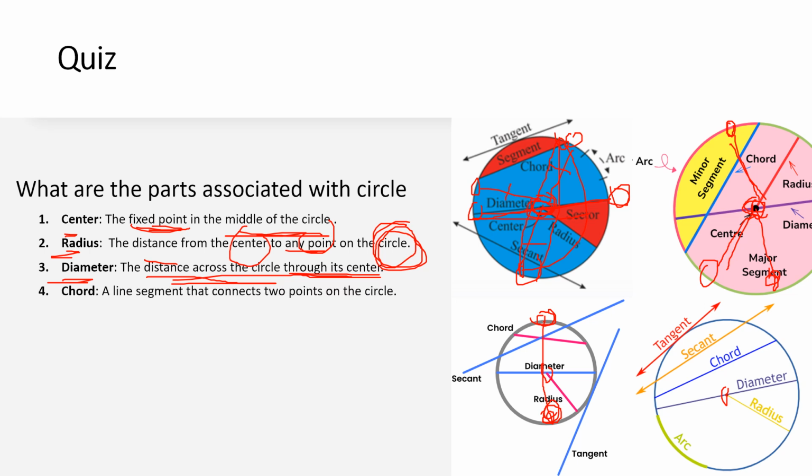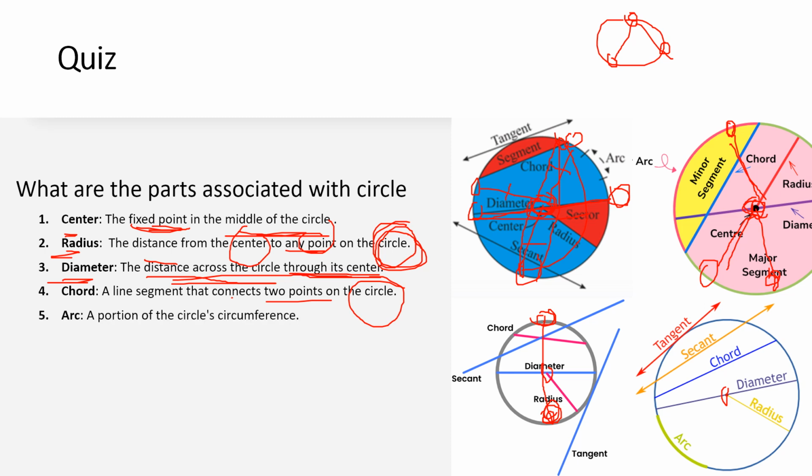Okay, next, let's go for one more word which we have already seen. Chord is again, as I mentioned, radius is a line segment from the center to the circumference. Diameter is a line segment, but it's end to end of the circle passing through the center. Similarly, we have one more line segment which is a chord. How it is defined is it connects two points on a circle. You take a circle, for example, this is one point and this is one point, and it connects them. It's a chord. And I can take this point and this point. It's a chord. It's a line segment that connects two points on the circumference of the circle.